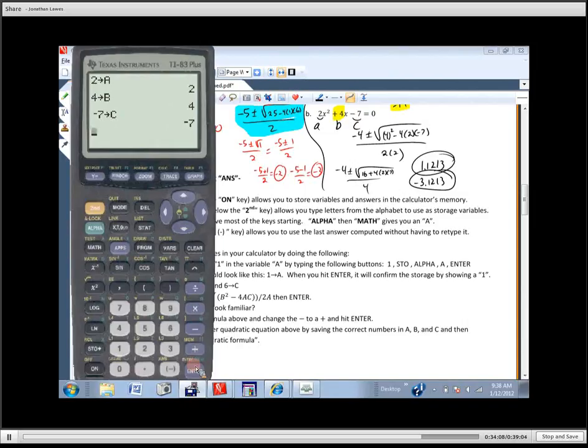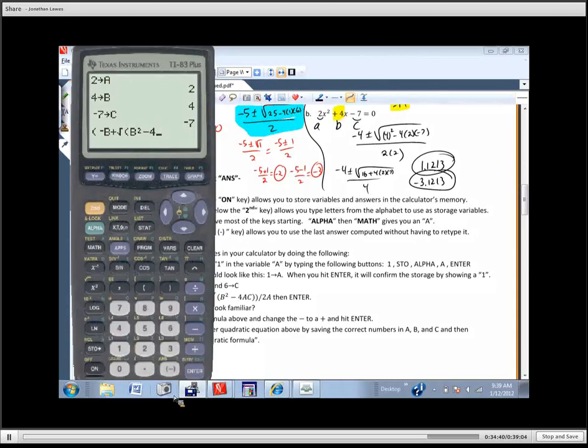Remember we typed in the quadratic formula, this ugly mess right here. I started with a parentheses. And then the formula is, you've got it memorized, you've got that little Pop Goes the Weasel tune in your head and all that sort of stuff. Negative B, whoops. So I just hit clear because I made a mistake, alpha B, plus the square root of alpha B squared minus 4.